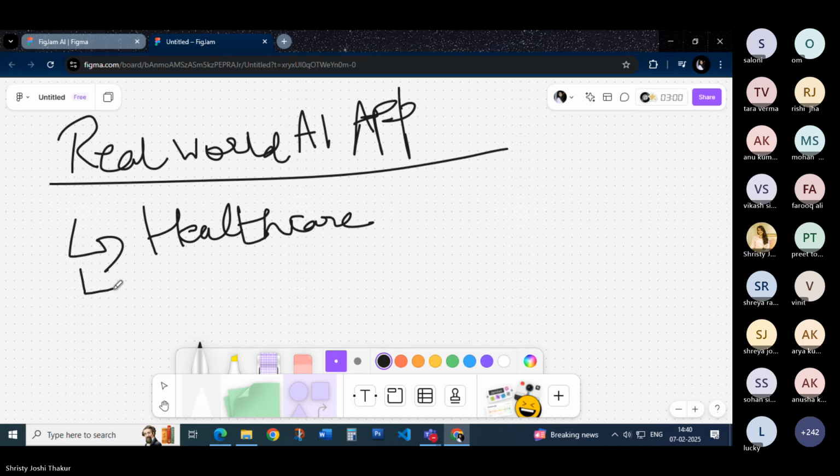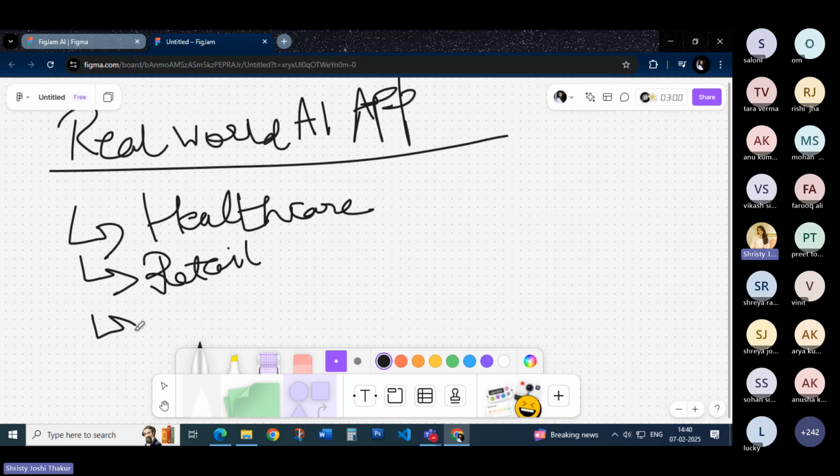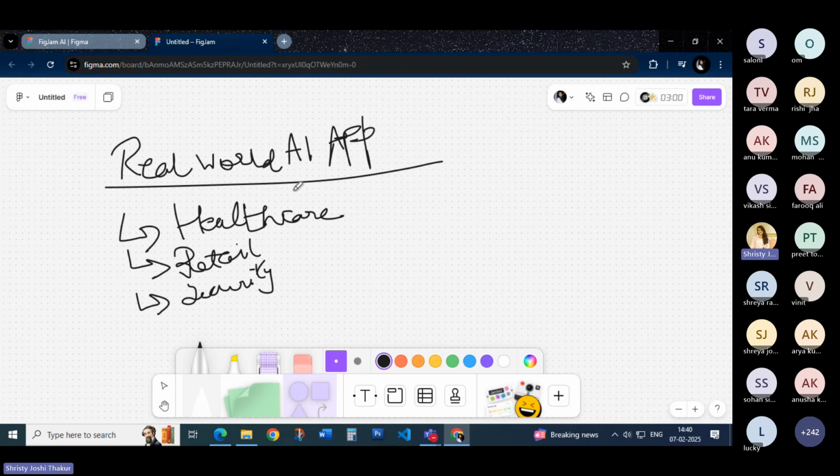Second, you can also apply it in retail. Third is you can apply it in security.